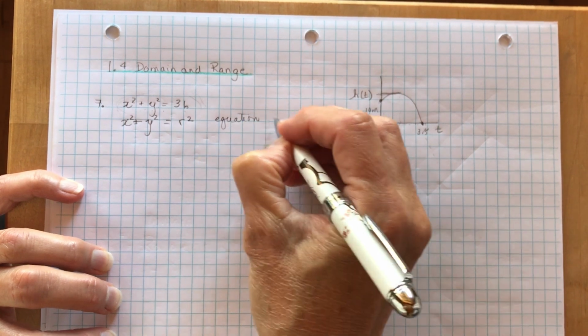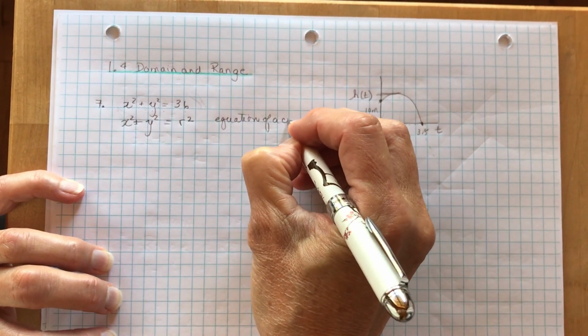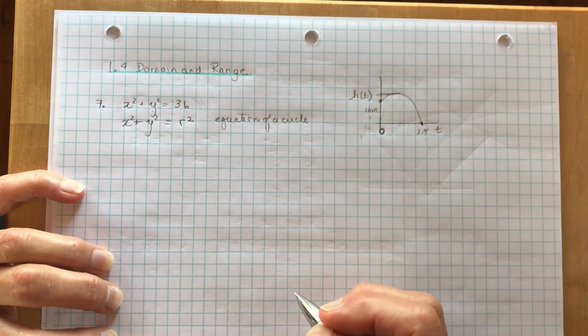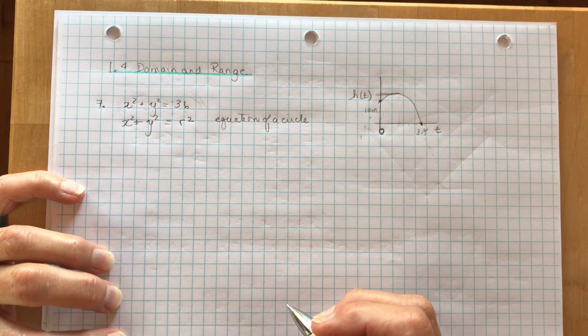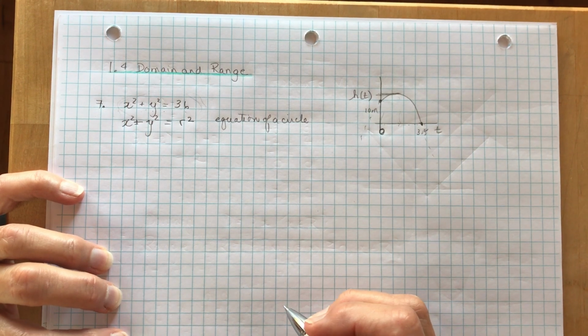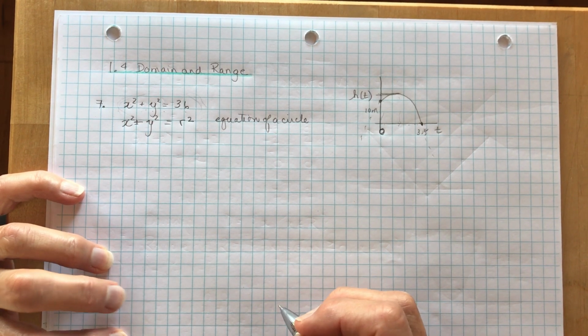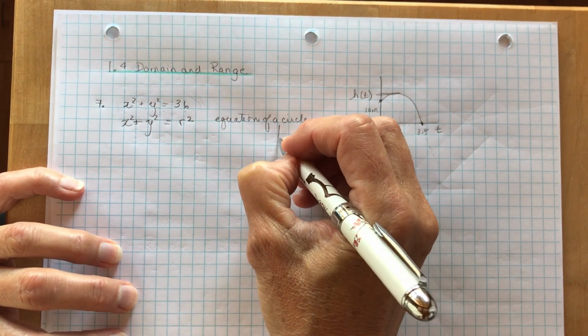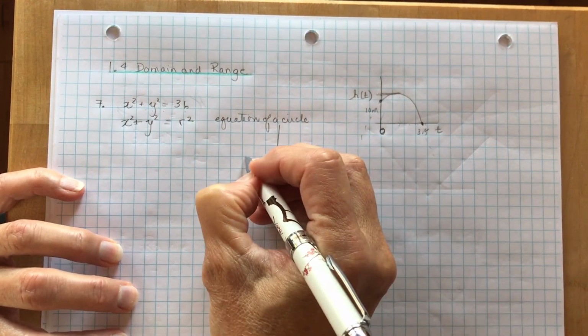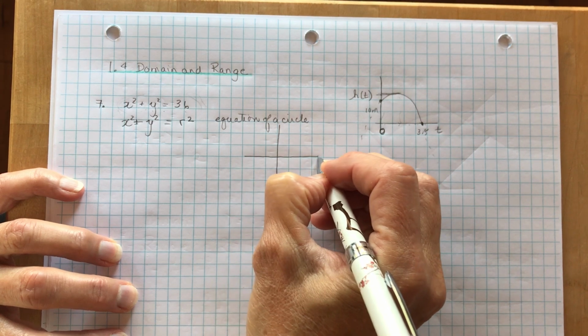Now, we've already talked about circles, and that circles are not functions because they do not pass the vertical line test. So the question here, though, says graph the relation. So they don't say it's a function. Graph the relation and state the domain and range. Is it a function? So if I were to graph this, I would make a nice little coordinate plane here.